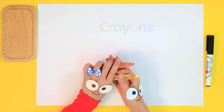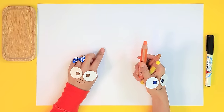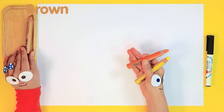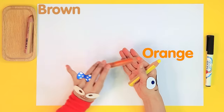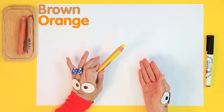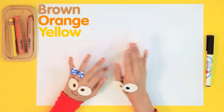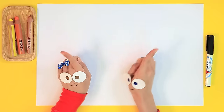For Abby today, we need 3 colors. What colors? Let's see. Light brown for Abby. Brown. What else? Oh, of course, we need orange. And last, we need happy, happy yellow. Handy helpers, do we need anything else? Okay, looks like we're ready.